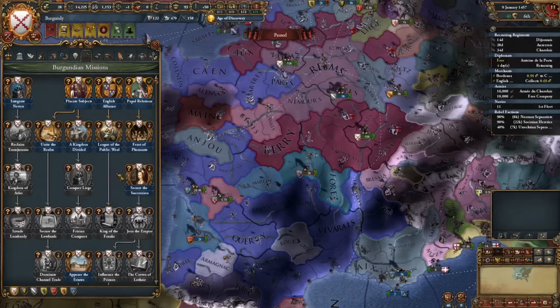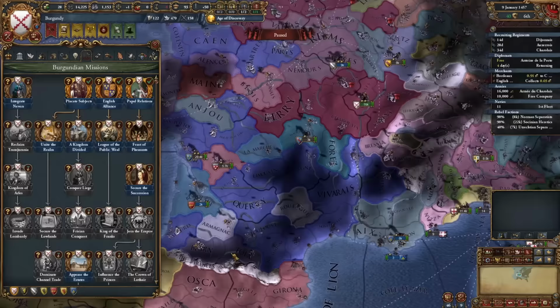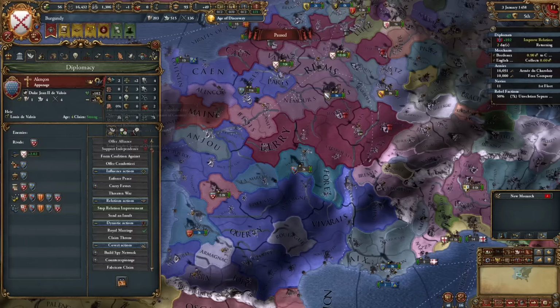It's imperative we complete the League of the Public Weal mission, as France did annex Auvergne. Again, it's tough to get every single vassal from the French in this patch, so we'll focus on Alençon, Bourbonnais, and Foix. What I'm going to do is send these French appanage gifts to improve their relations. All right, we got 100 relations with Alençon, so that's one of the French vassals we need for this mission.